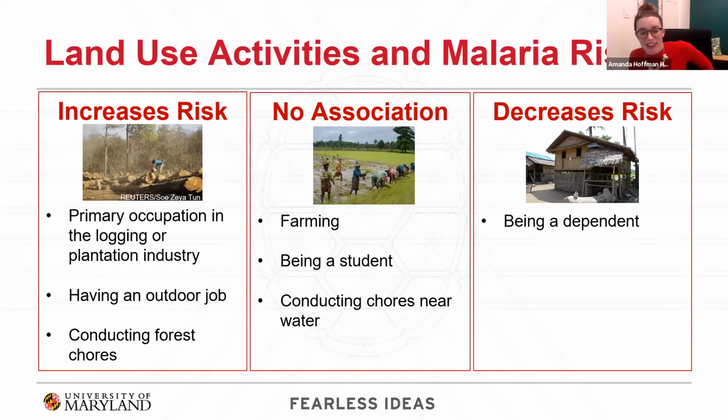Yeah. So that's a good question. We really tried to look at each particular survey question individually. Every model controlled for things like age, sex, things like that. But we didn't really get into a lot of multivariate modeling where we would combine factors like having an outdoor job with farming. It was more looking at every variable individually to see if the odds ratios were significant or not. But that's a really good question.